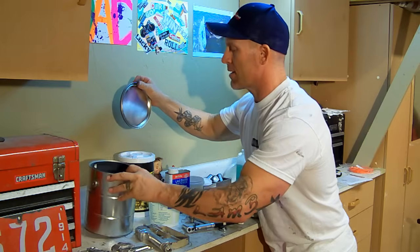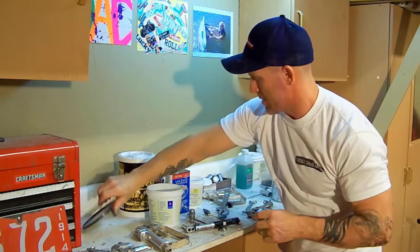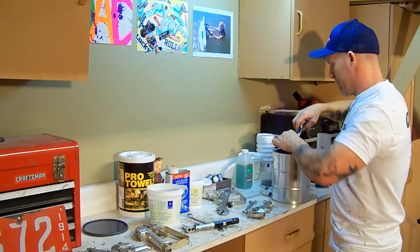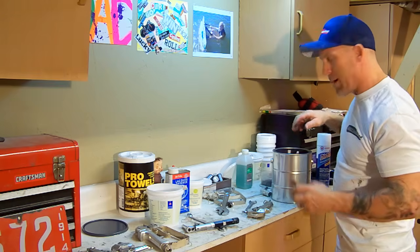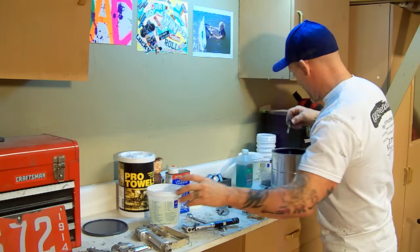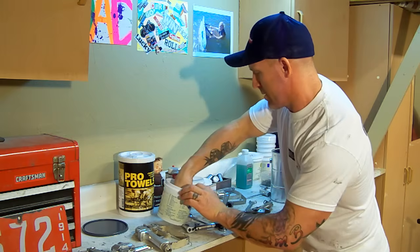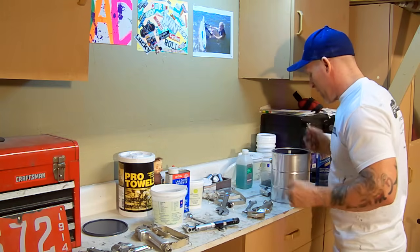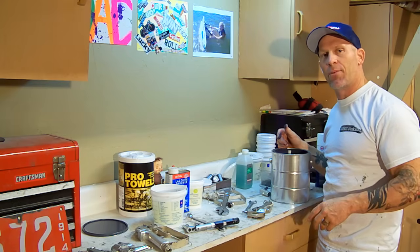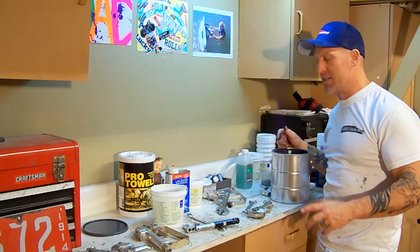I got some lacquer thinner right here that I just take and dip my products in, and I'll begin cleaning them with lacquer thinner. I'll drop them down in my bucket, drop down inside there. I'm gonna let them soak just for a little bit. And the soaking will actually start to eat away at any latex paint, loosen any latex paint up, and it'll make it a lot easier to clean.